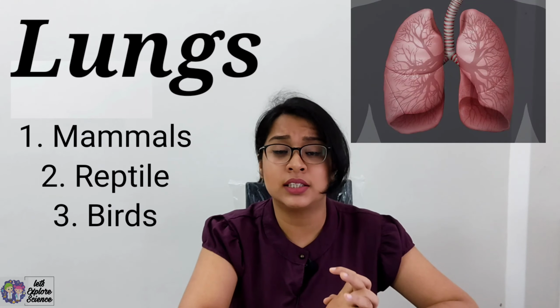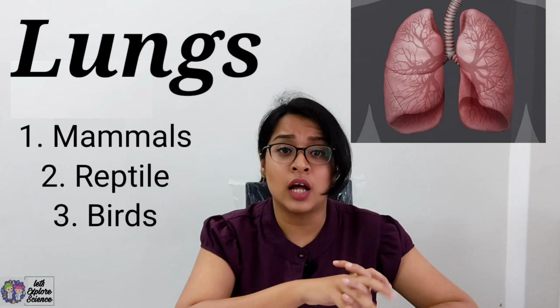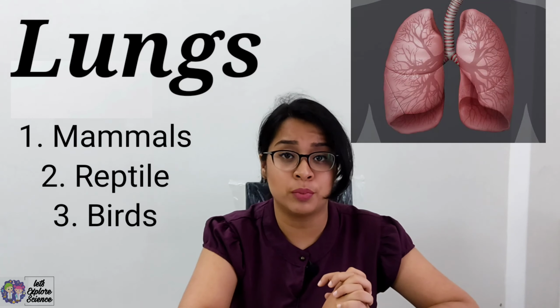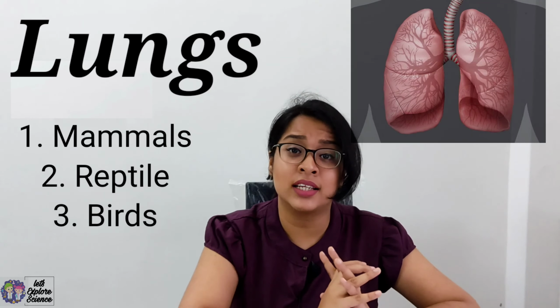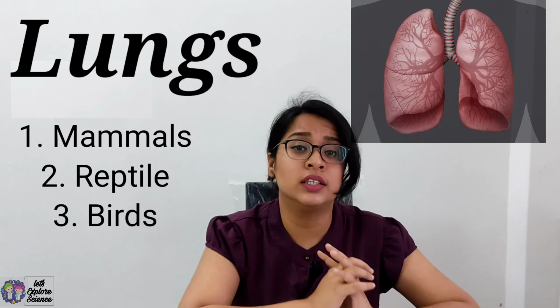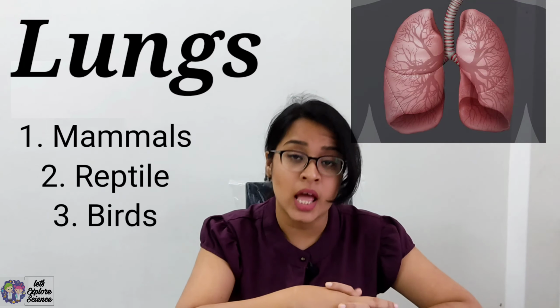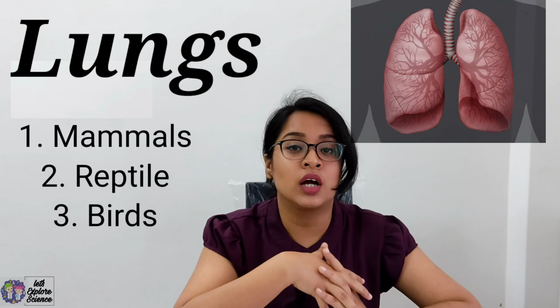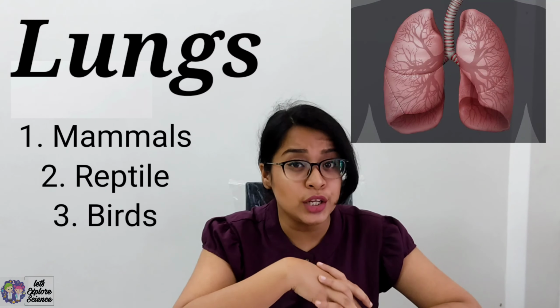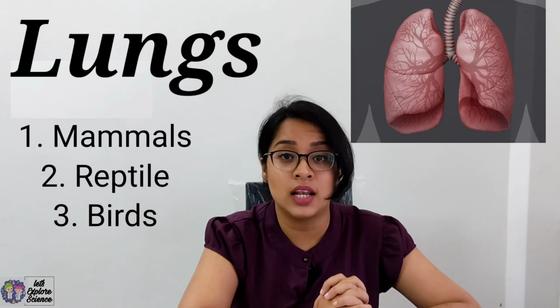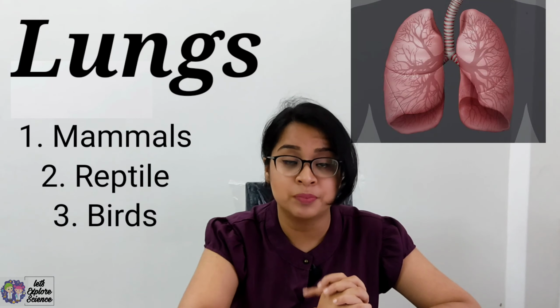Again, the blood carrying carbon dioxide coming from the different parts of the body comes to the lungs, and that carbon dioxide diffuses into the air inside the lungs, and when we exhale, that carbon dioxide comes out. The exchange of gases takes place in the lungs in case of mammals, reptiles and birds.